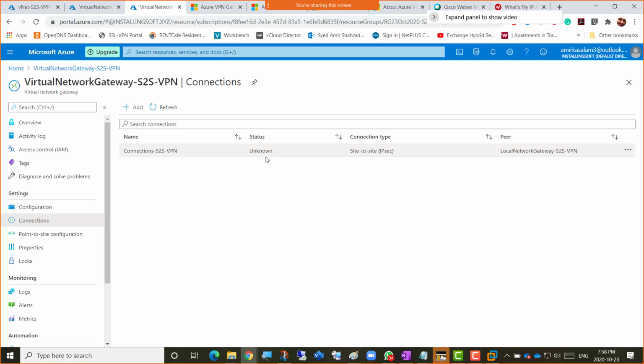So right now it's unknown, so it doesn't know its partner or the on-premises side. We're going to configure the on-premises side, and then you will see that it turns into not connected. This means it is known now, and it knows the on-premises configurations, and then it's just not connected. So right now unknown, and we're going to check that later as well.